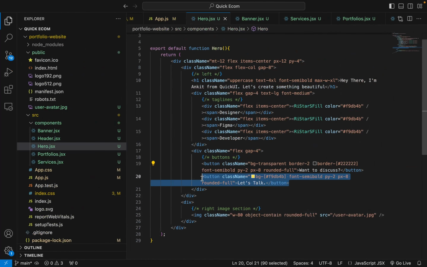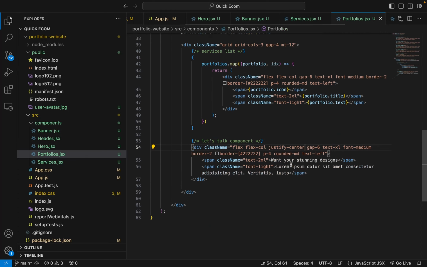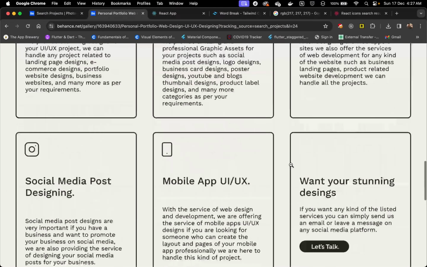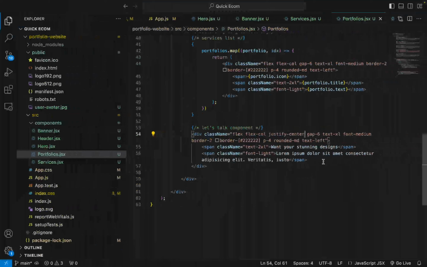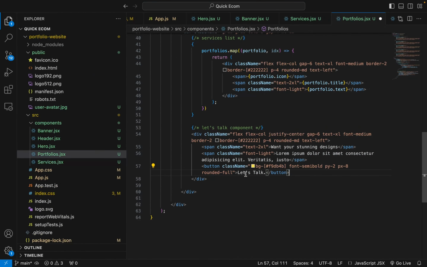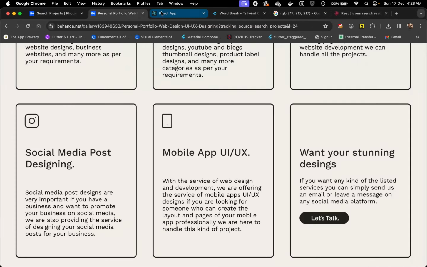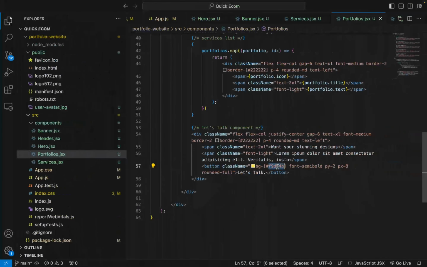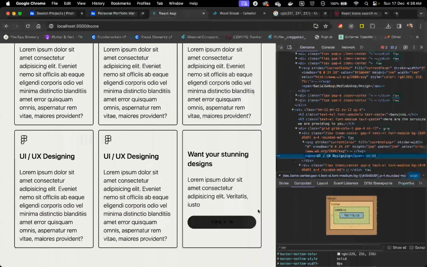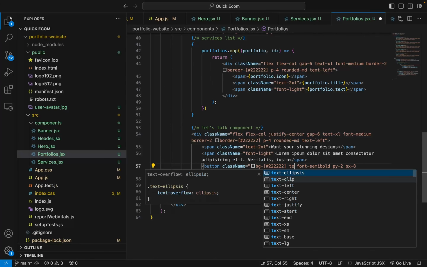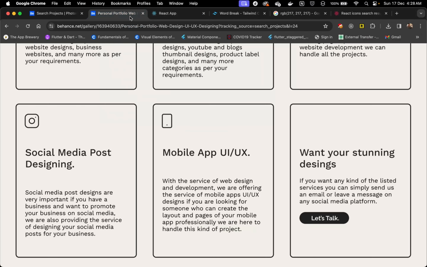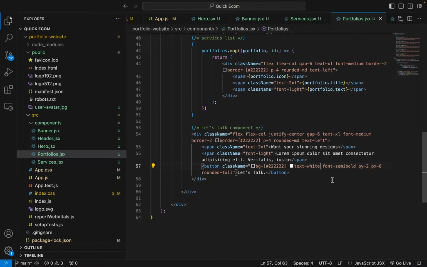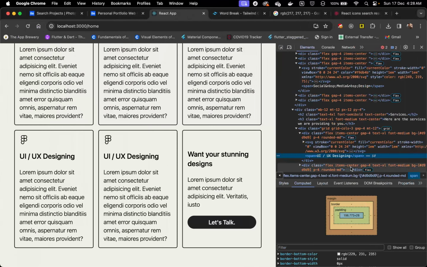So from the hero section, copy the second button, go to portfolios, yeah, and after this, let's add a button and let's save and see. So it's not exactly black, save, and the text is white. Not actually white. Okay, let's not make that bold. I think it's bold. Better. Okay, fine.